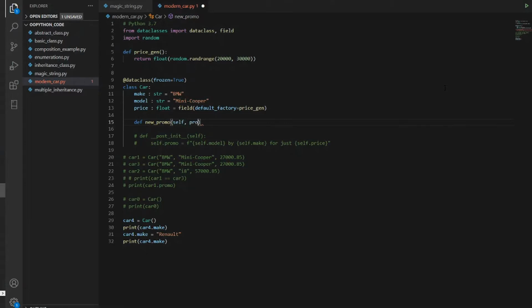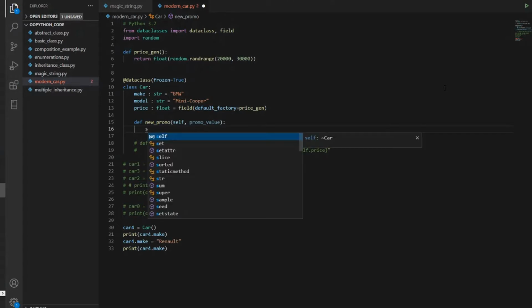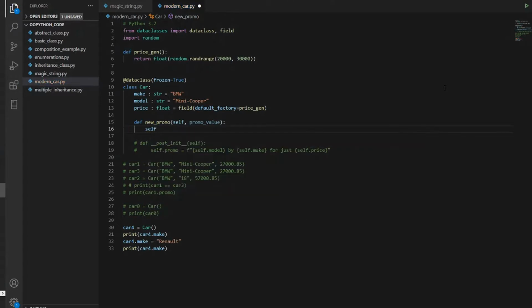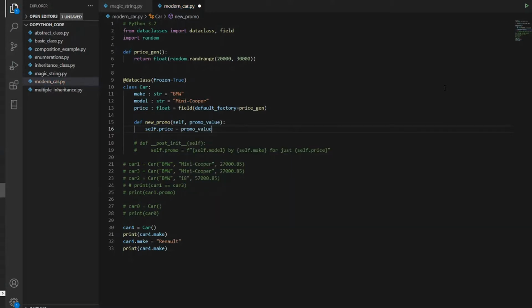So let's say it's going to take promo value, and it's going to set price equal to this promo value. So I'm going to specify self.price equals promo value. Okay, so let's make it consistent. Let's say promo price. So self.price equals promo price.